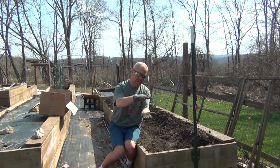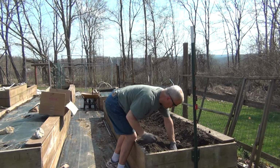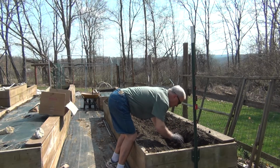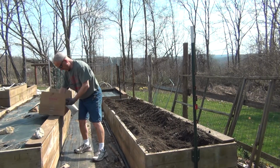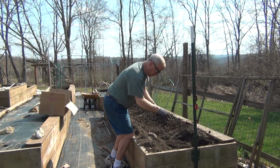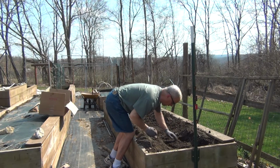I'm planting them probably about that deep. Probably about 5 to 6 inches deep is what I'm planting them. And I usually plant along the edge, and then I'll plant in between them. Between each set, I'll plant catty corner to them, one in the middle as well.